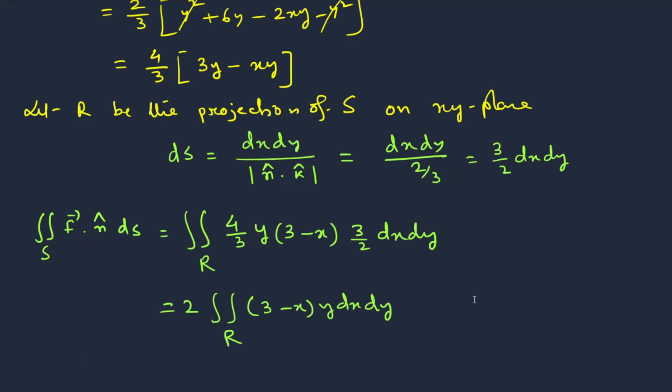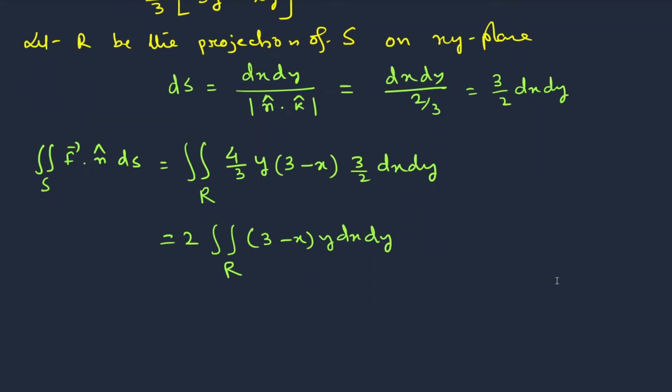Now the most important part comes about the limit. Now you see we have two variables x and y, so you have to put the limit. Otherwise you can't do the integration. So how we put the limit, that you have to understand. So what is the surface? Our surface is twice x plus y plus 2z equals to how much? 6. Now see, r means what? xy plane. So on the xy plane z will become 0. So there will be no z. So we have only twice x plus y equals to 6.